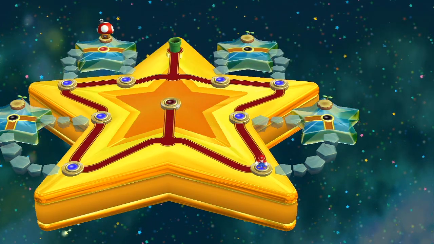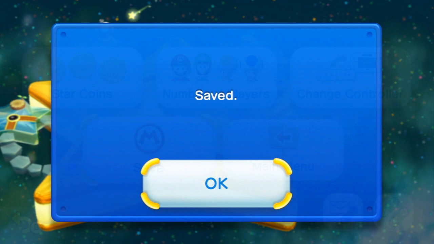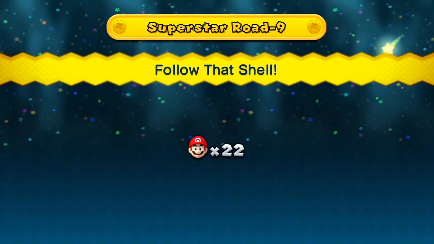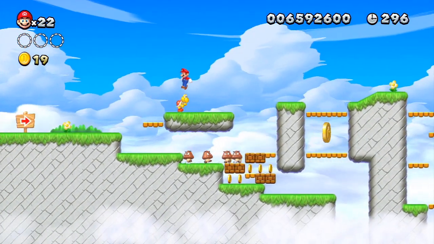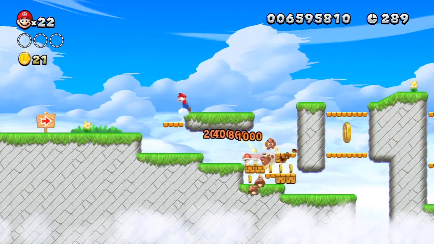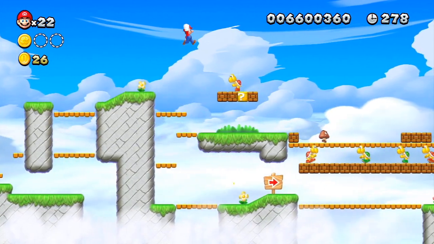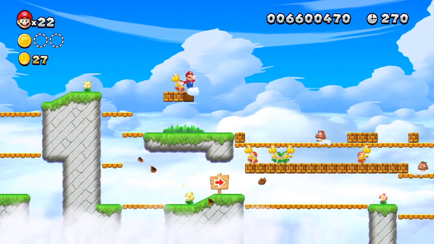So yeah, we get an extra star on our profile, and that last level will provide our final star on the profile, giving us a nice grand total of 5. And so the final level is Follow That Shell! It's a very easy level. There's actually very little challenge about getting to the end of it. So all that you really have to do is get the star coins. And that is where the challenge lies.